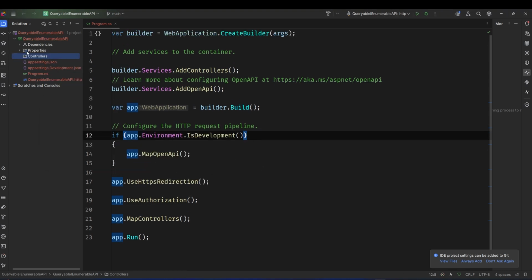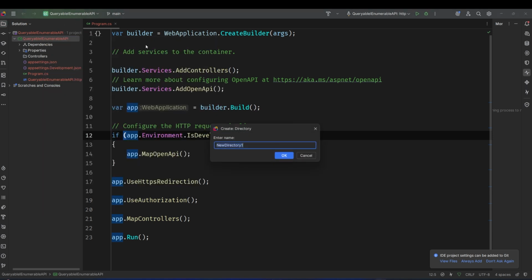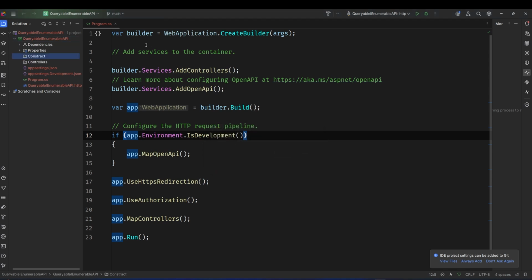That is it. Now I'm going to create a simple folder structure for this project. First of all, I'm going to create a folder called construct. So let's go ahead and create a folder called construct here, which is where we are going to put our DTOs. If you have been watching my videos, you know that I always put DTOs in the construct folder. You can create your own DTO folder. And the next thing that we want to do is create something like data.